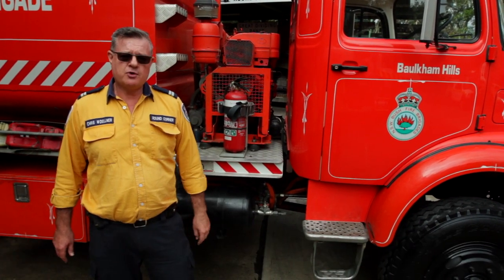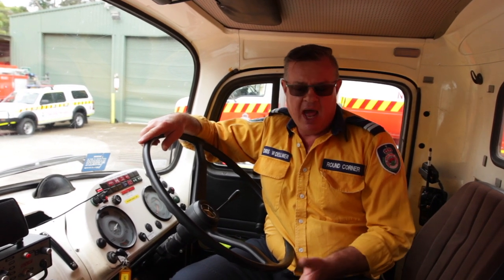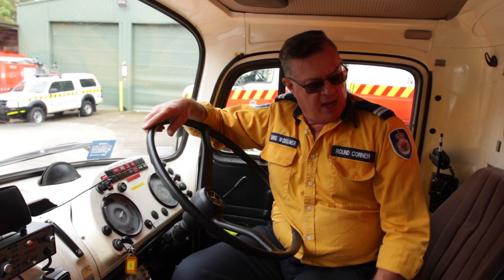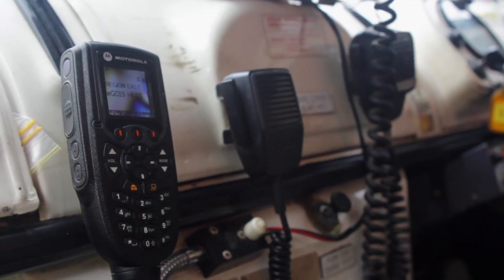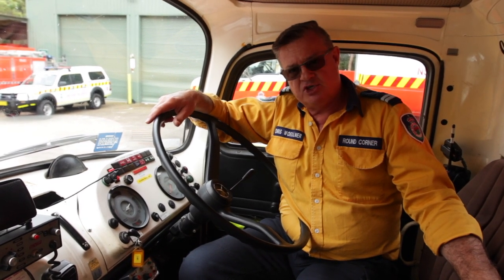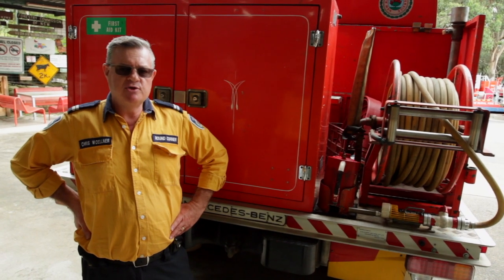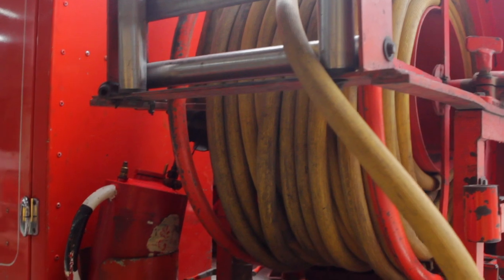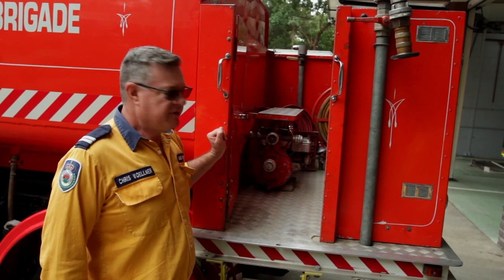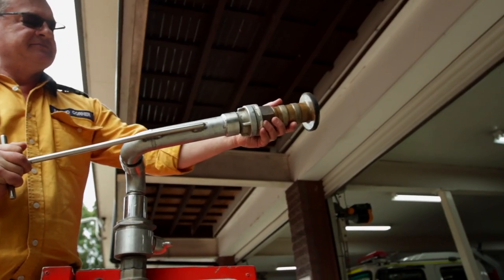Round Corner Fire is fully four wheel drive capable and can go anywhere a Cat1 can go. Inside the cabin it sits a crew of three, although it can operate easily with a crew of two. It's a manual transmission and the transfer case is air engaged, so it's quite simple to use. The radios are very similar to the bulk — a GRN radio, a fire ground radio hardwired, plus two handheld fire grounds and a handheld GRN. One of the reasons we've kept Round Corner Fire for so long is that it's a truly multi-purpose platform not available on current builds. It's got a live reel, a drip torch, a chainsaw, normal hoses and fittings a Cat1 would have, plus normal hand tools. On the rear tray we've got a portable pump.